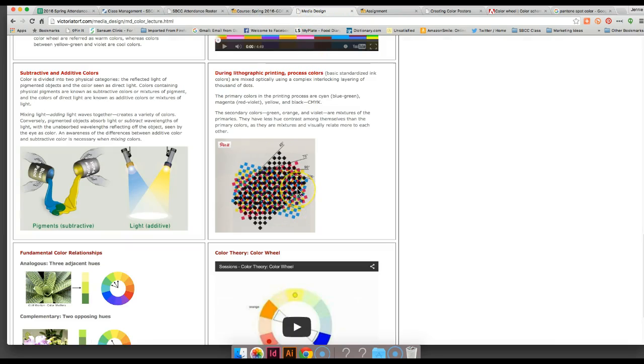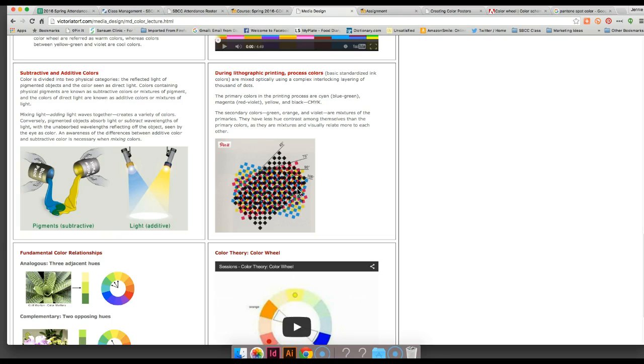And the reason why you can't get super bright neons or metallics with CMYK is because you're only using those 4 color inks. And when they mix together and they kind of rotate around when they're printing, they make up all of the colors that you see in a photograph. Okay. So when Tom comes, he might have some samples for you guys. Sometimes he has his loop, which is like a little magnifying glass, and he'll lay it down and you can see all the little tiny dots of ink that make up all of the different colors, okay?